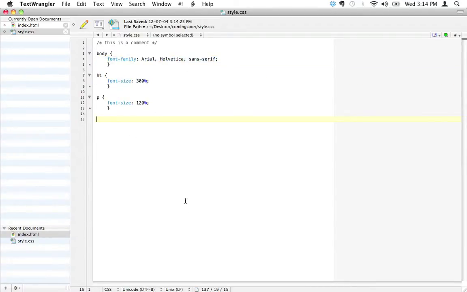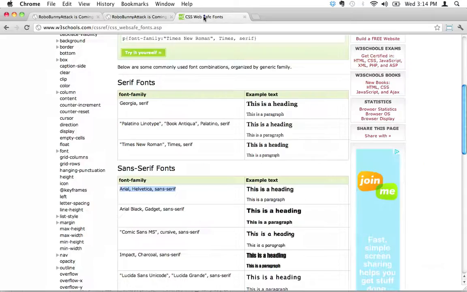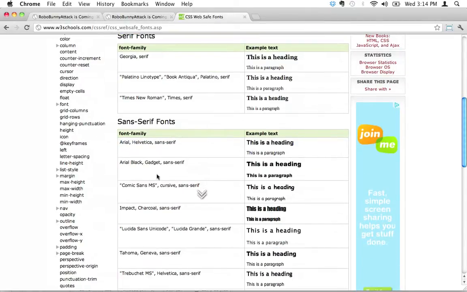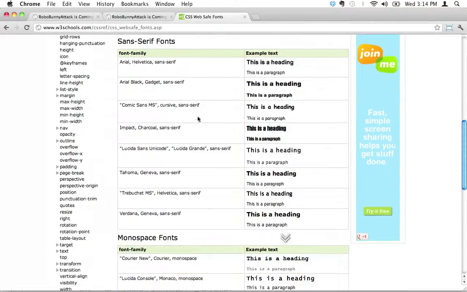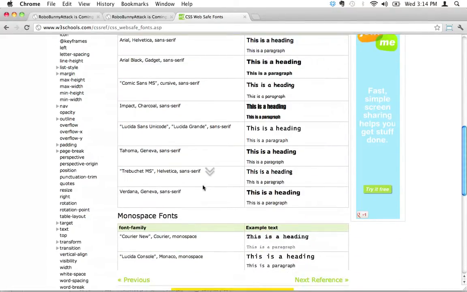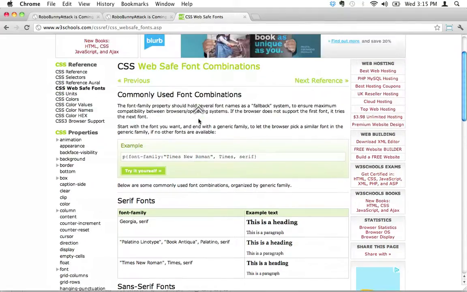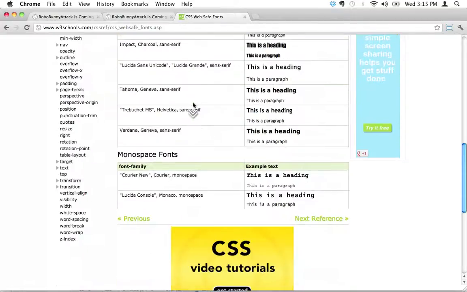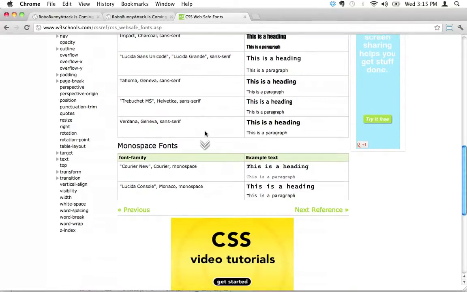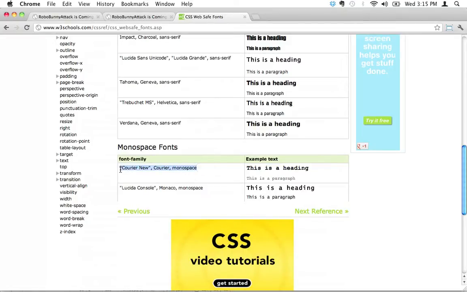That looks pretty good. And one last reminder, if you are looking for different font family combinations, there's lots of resources online, but you could use any of these. And there's some examples here of what the text will actually render as. Everything from Comic Sans and Trebuchet, and here's the difference between serif fonts and sans serif fonts. This is Palatino Linotype, Book Antiqua. These are all commonly used font combinations that are considered to be web safe. So all you would need to do is here, I'll use Courier. This Courier New, Courier, monospace is an example here.